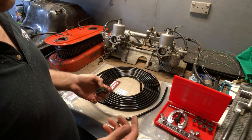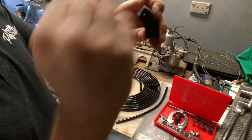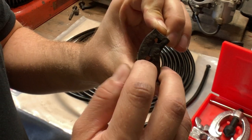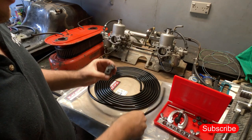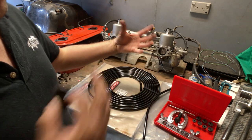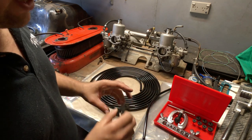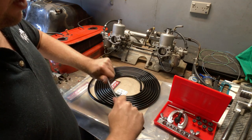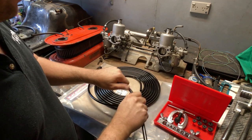I think I'm going to have to use a fair few hand bending techniques to fine-tune it through. In a 240Z — or most Z cars — they run the fuel lines and the hard lines as well as a brake line for the rear brakes in the transmission tunnel using these little insulator blocks. There are three holes: the top one is for the brake line, the bottom hole is the original supply line, and the little one is the original return line. What I'm doing is utilizing the original supply line as a return for my EFI and drilling out the original return to fit a 3/8 pipe. I'll mimic the pipe I've taken out, leave a bit of extra length in the engine bay, and I'll probably have to hand-tweak it in the car to get it to fit properly.